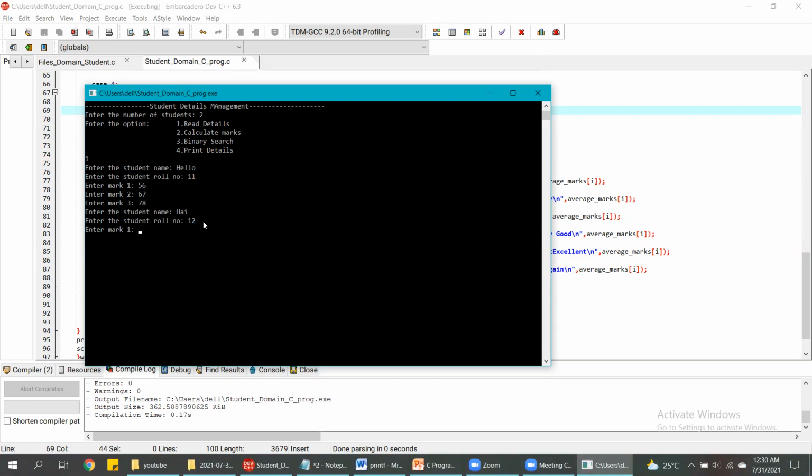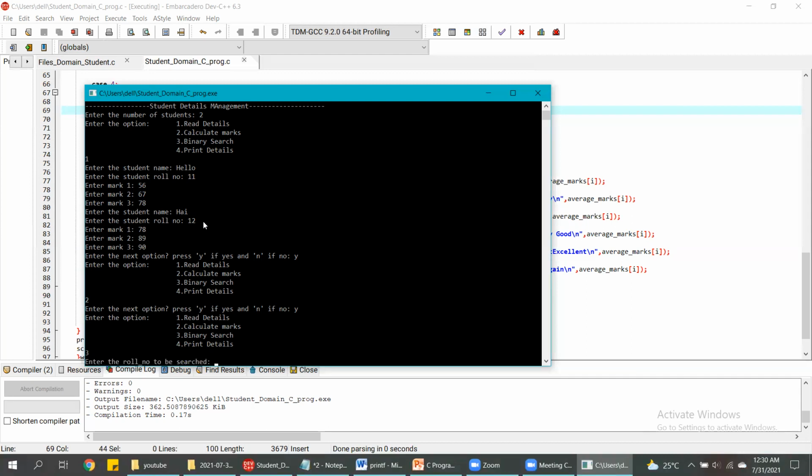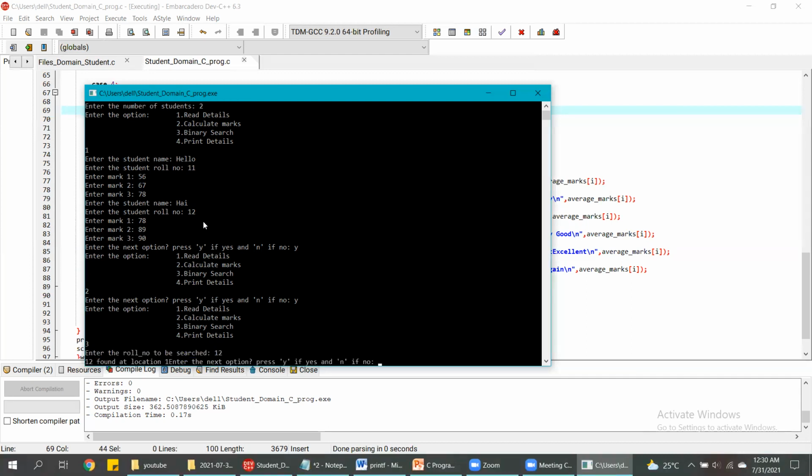Under the roll number 12, then yes, yes, binary search, 12, found at location 1. 12 found at location 1, because 11 is found at location 0; array index starts from 0.